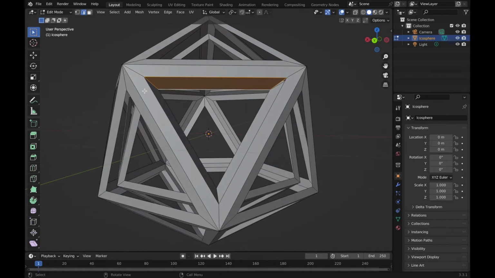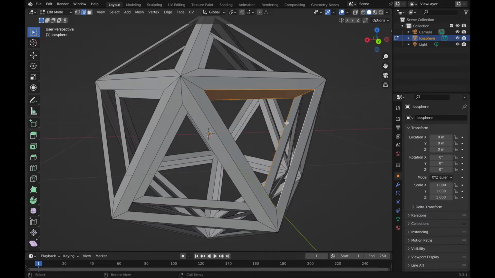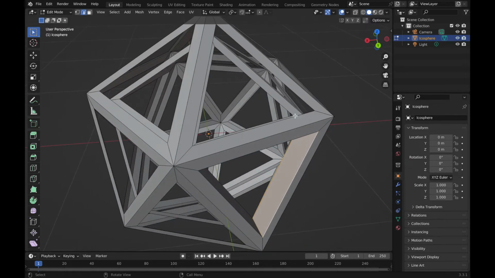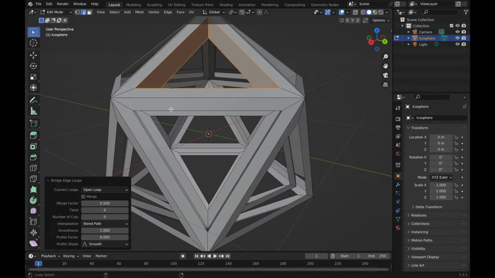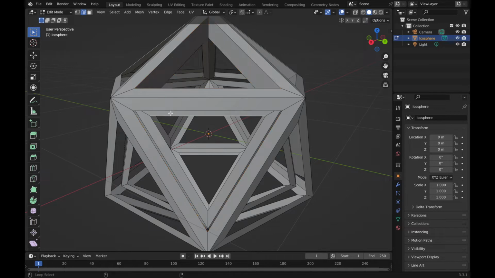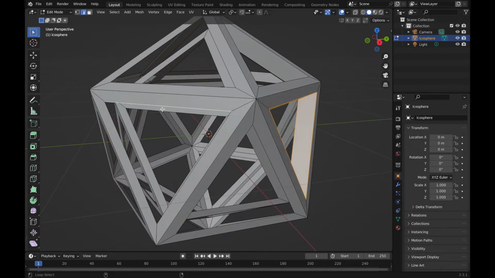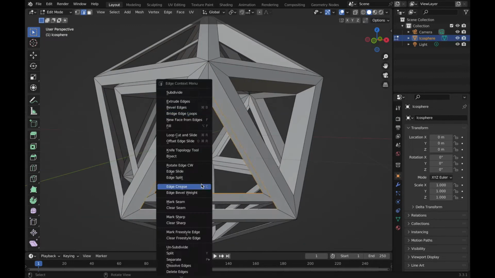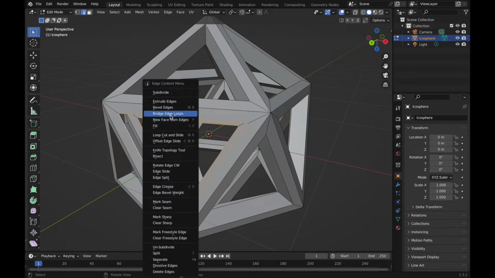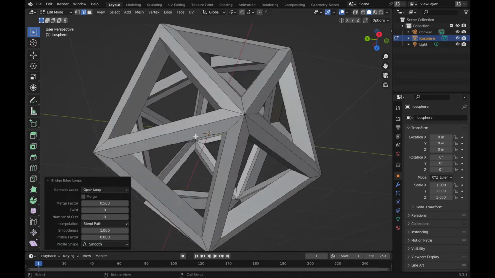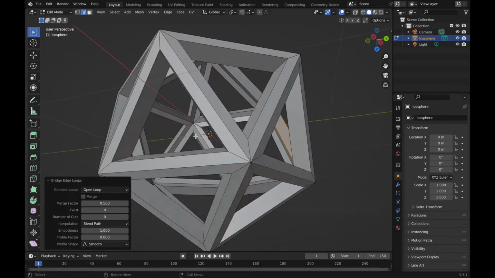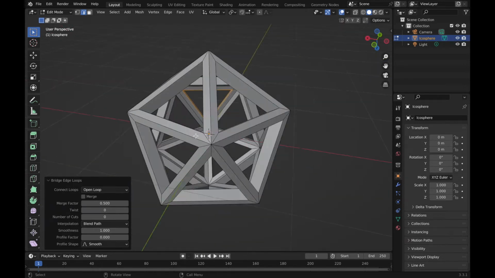Alright, so 2 ways we can do this. We can select one at a time and then hit F to fill, like this. This way is a bit slower, but it is reliable, I guess. If you hit Option then click at the same time, it'll select an edge loop. And if you hit Shift, it'll allow you to select two things at the same time. Then right click and bridge edge loops. So now we've filled all of the loops, we have a sphere which we can put our other sphere within.